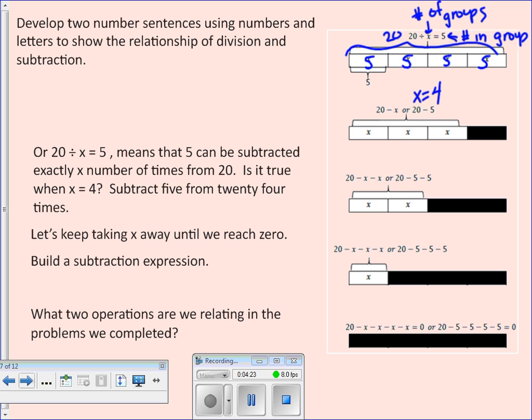And I know you're probably going a little cross-eyed right now, but we're going to do a whole bunch to practice them. And then hopefully it'll make more sense. So remember, we're looking at groups, the number of groups, and how many are in each group. Okay? Think of it as how many chocolate chips are in a cookie, and then how many cookies are in the bag. Think of it that way, if that helps.